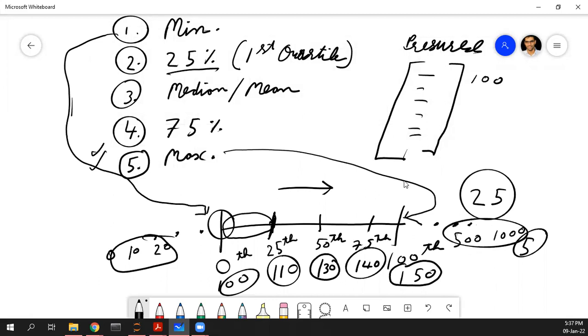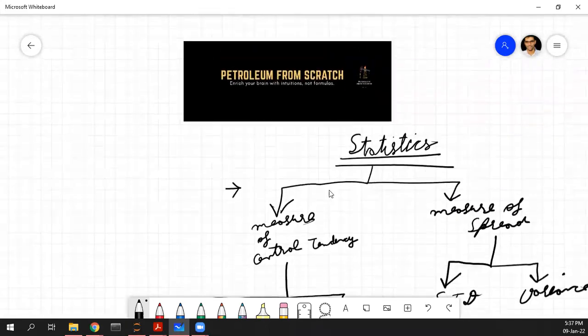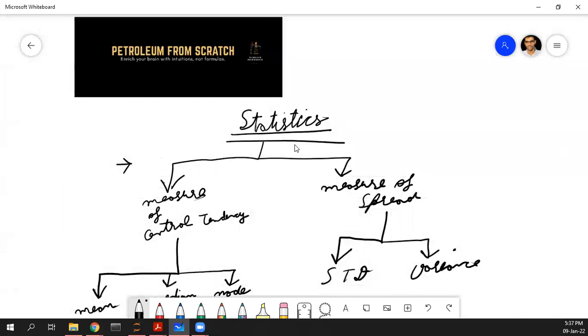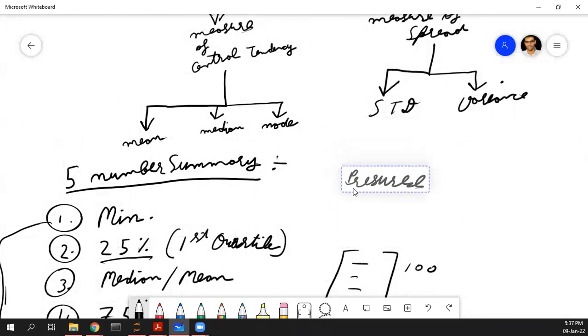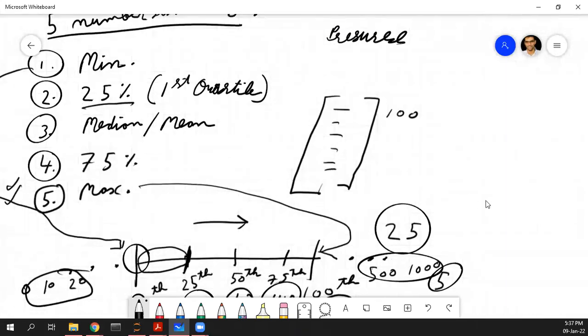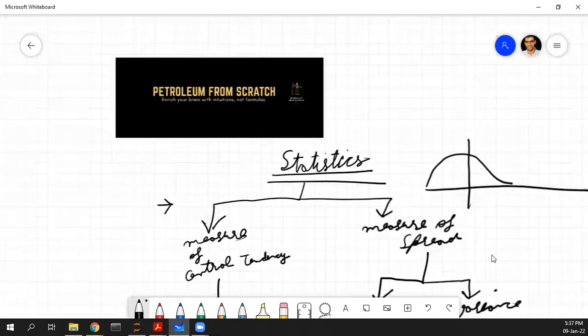By looking at this df.describe that we have seen, we can tell about the distribution, how it is looking, or whether outliers are present. There is one more thing: there are different types of distributions. One is normal distribution, then there are right skewed and left skewed. Maybe we can discuss it later, but for now I think this much is enough to know about statistics for going forward.